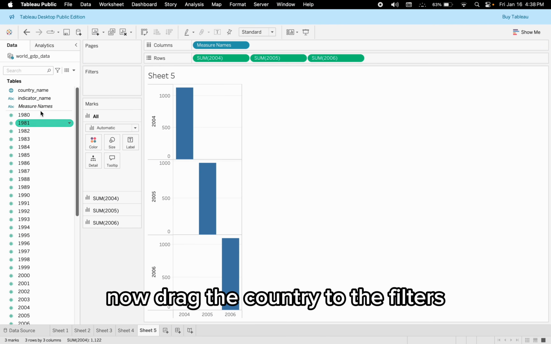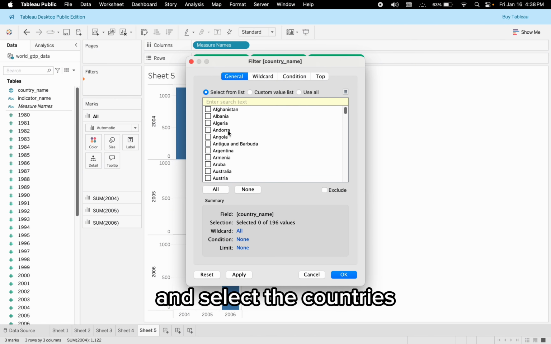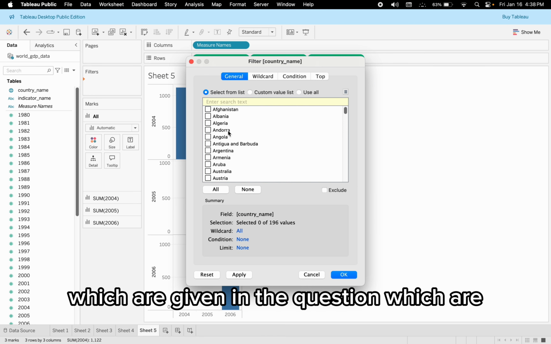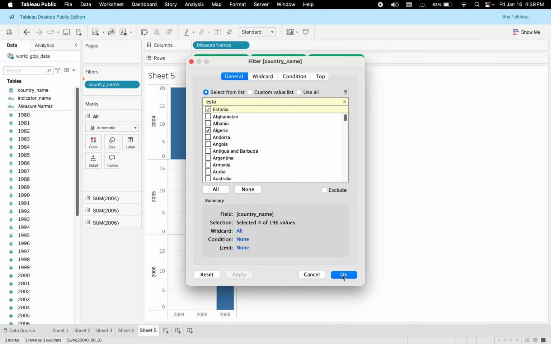Now drag the country to the filters and select the countries which are given in the question, which are Mexico, Algeria, Fiji as well as Estonia. Click apply, click OK.